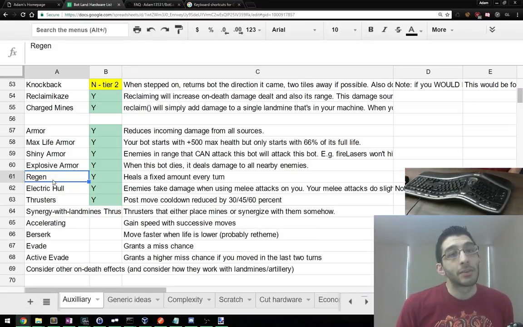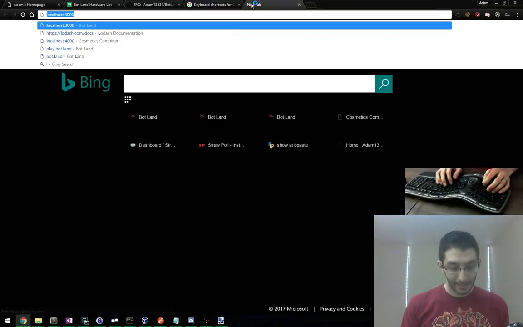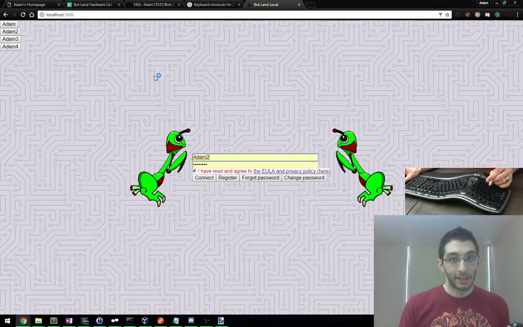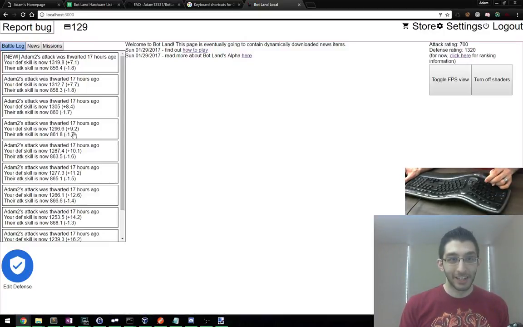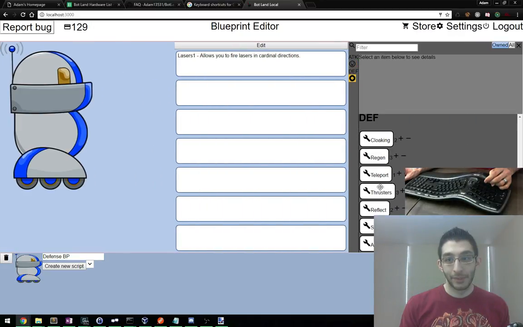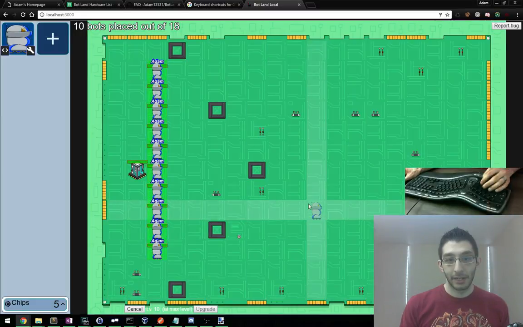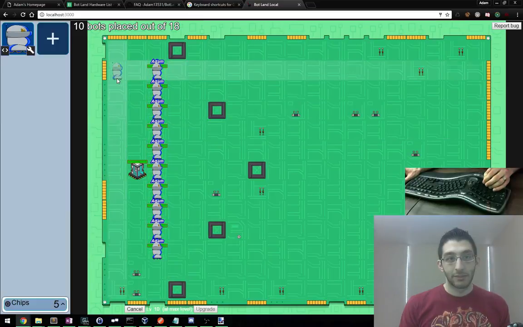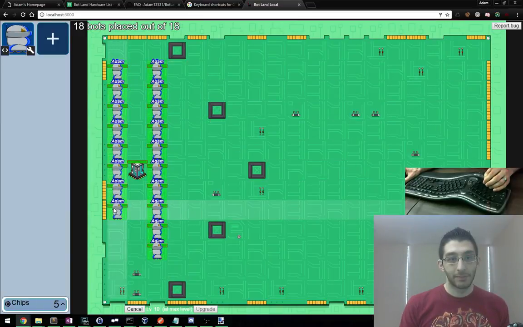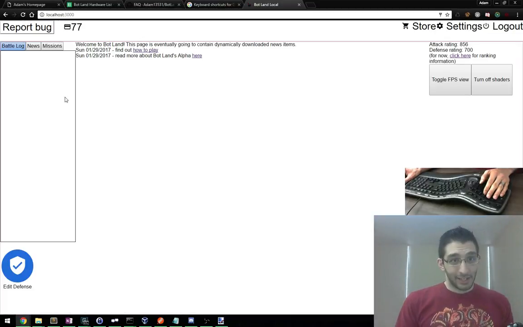Maybe another way that this could be done. Let me try something really fast. Let's go into bot land. This is going to look really weird. So I need to make bots with thrusters here, and we're going to give them melee. And I'm just going to hit update and save this. Except I can't do that because I need to put down a million other bots. Let's just do this on a different character then. And by character I mean account. Try this out.